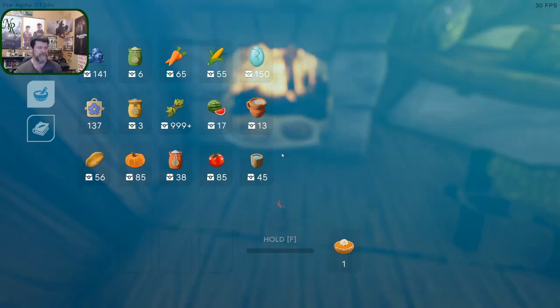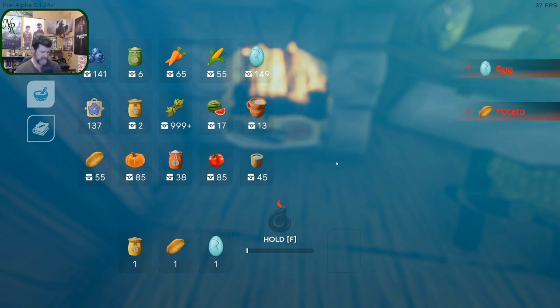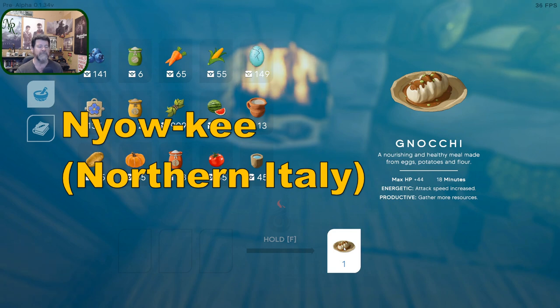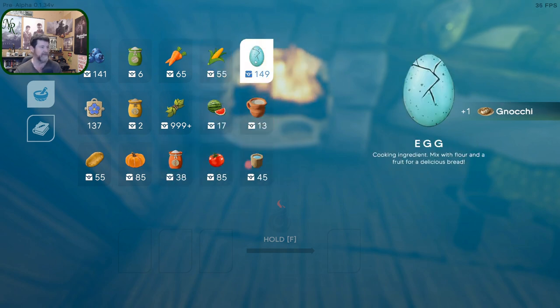Alley Cat suggested I try a recipe of flour, potato, and egg — let's see what happens. Those look like promising ingredients. I was hoping I could maybe add a little maple syrup to it. Nope — not potato pancakes. 'Noshy' — I've never seen that word before. Nourishing and healthy meal made of eggs, potato, and flour — plus 44 hit points! Doesn't matter what nationality that is, it looks pretty good.